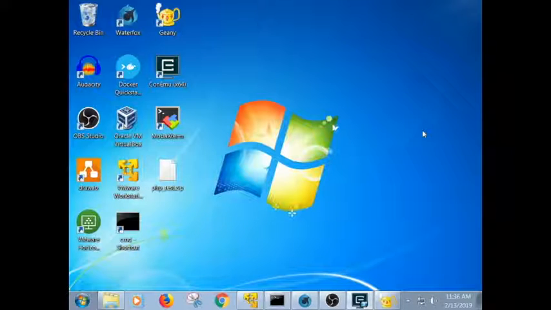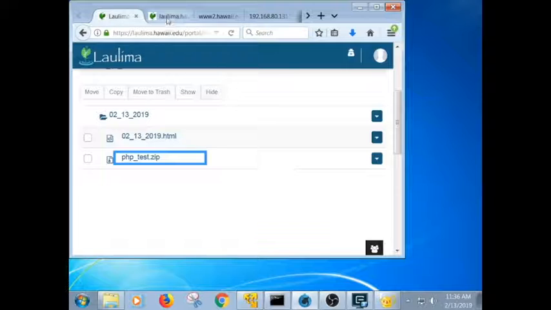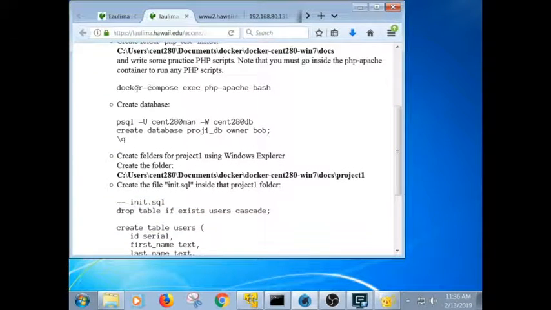Okay, so that's some basic PHP programming. Definitely take a look at that. We're going to look at how that's used actually to interact with a PostgreSQL database. We won't get to that today probably, but we can also start doing some other kinds of setup for project 1. Okay, so let's look at that. All right, so we come back to here. Okay, so this was getting into the PHP Apache container.